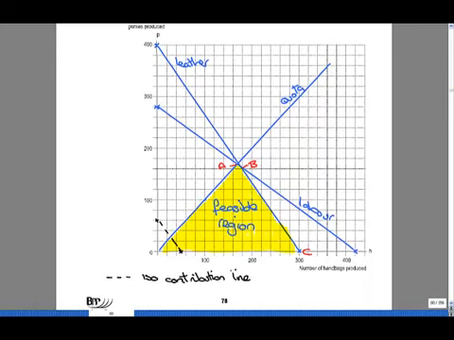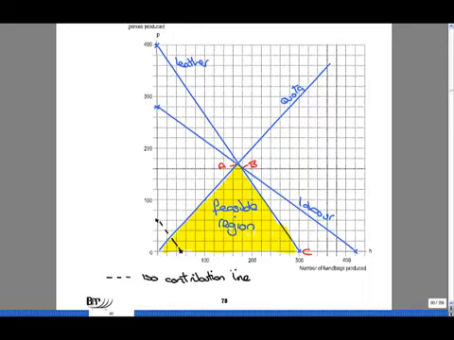Remember, it's important not to cut corners when you're doing your graph. Everything on there will get marked. The presentation, the labels of the axes, the labels of the constraints, each one of those will probably gain you half a mark. So make sure you don't leave any of those out.